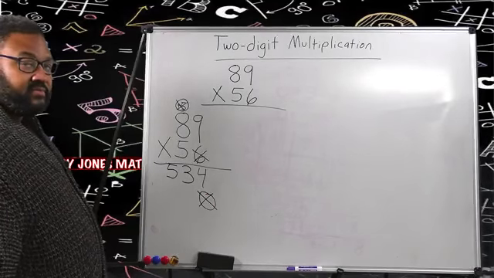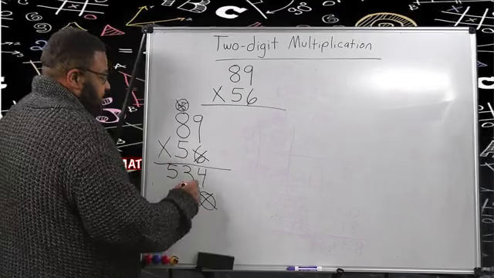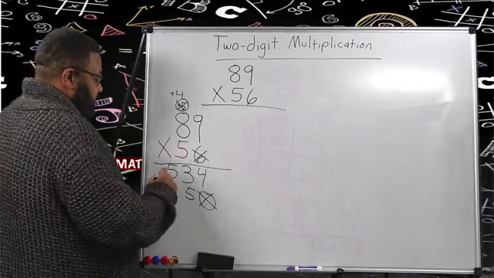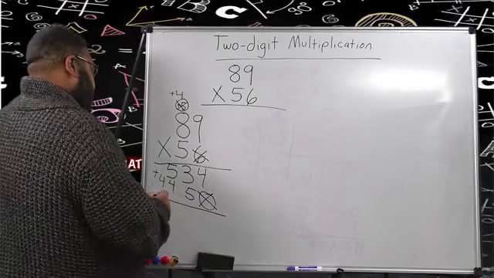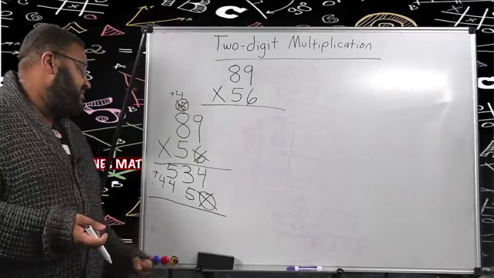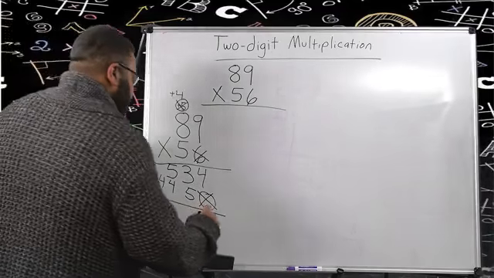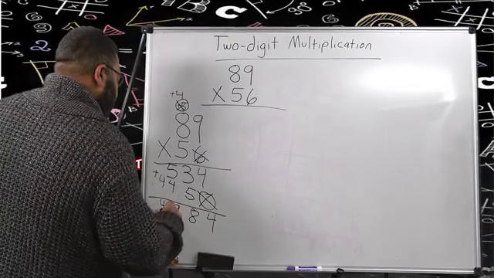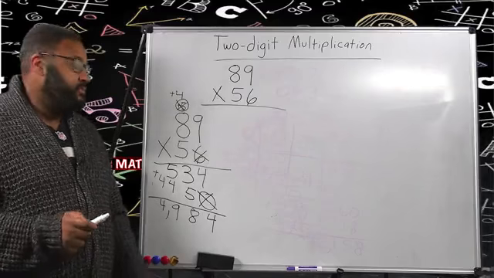Everybody with me? Now I'm going to go here. 9 times 5 is 45. Carry my 4. And that's going to be 40 plus 4, which should be 44. And what am I going to do? I'm going to add this up. Notice it's not as neat as I wanted it to be, but I have my columns lined up. I have my ones place, my tens place, my hundreds place, and I even have a thousands place this time. So I'm going to do 4, 8, 9, and 4. I'm going to put a comma here, and that should be 4,984.